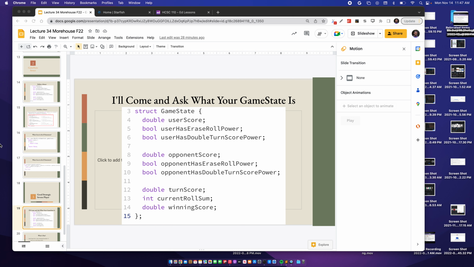So opponent has erase roll power, would that be true? Or it would be false because they have the power and you don't send it. And then has double turn score power, that one would be true. And then what is the turn score? That's what we type on the calculator. Turn score is 26. What is the current score? 7. So essentially we have all this data, and now we're going to call should or rate.